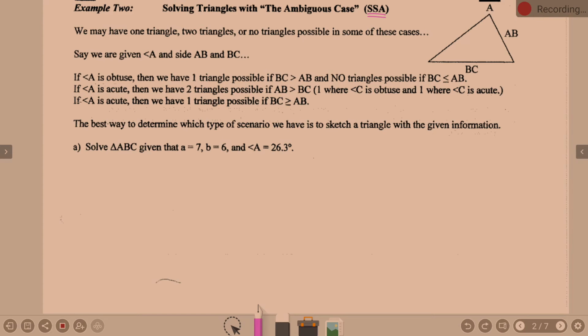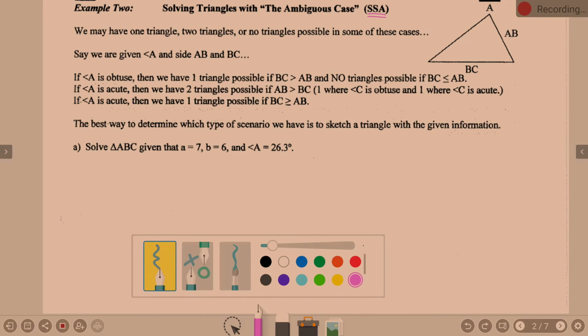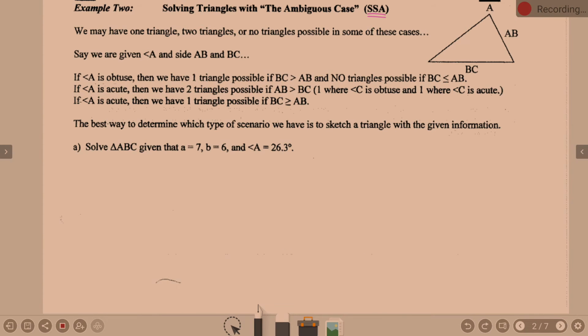And so we're going to talk about all those possibilities. For side-side-angle, I'm going to go ahead and label the other pieces here, because I think it gets confusing otherwise. If this is angle A, this is angle B, and this is angle C. And then if you label these with the small letters, which is more what we're used to, that is side A, this is side C, and that is side B.